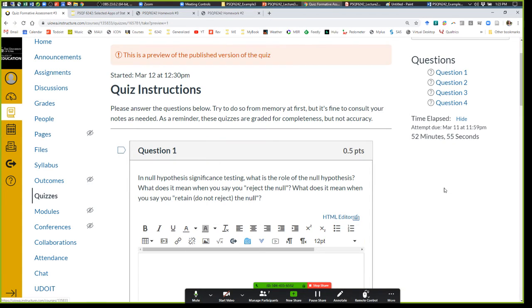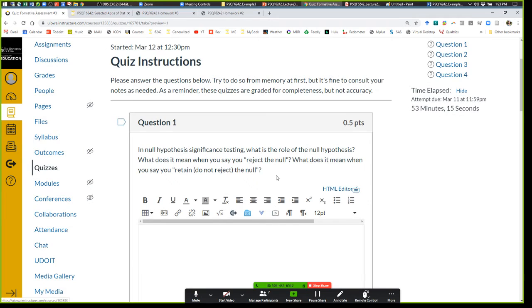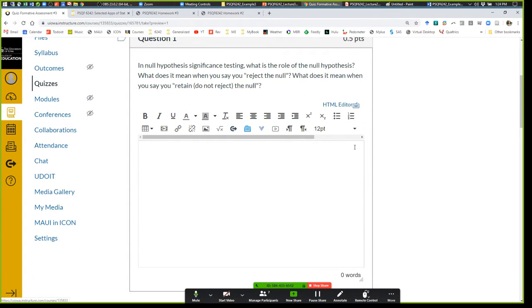So let's look at formative assessment number 3 real quick. I looked at these this morning. Your grades, by the way, are updated inside the homework portal with all the possible points that are out there as of right now. So this was due last night, and thank you everybody for doing it on time so that we can go over it together. So first question was, in null hypothesis significance testing, what is the role of the null hypothesis?